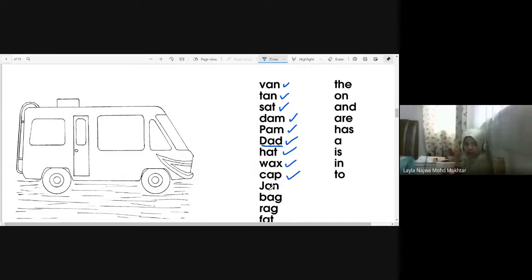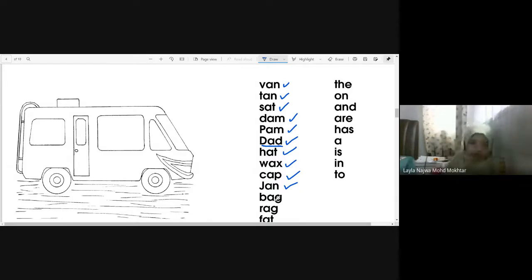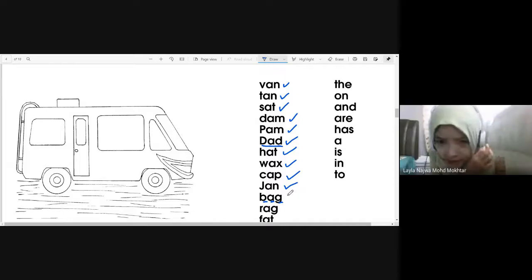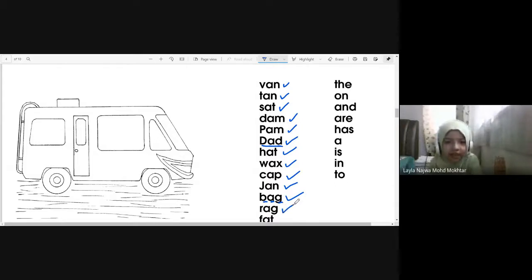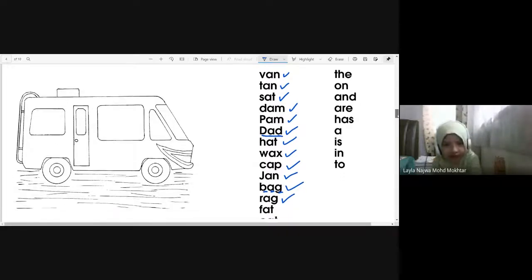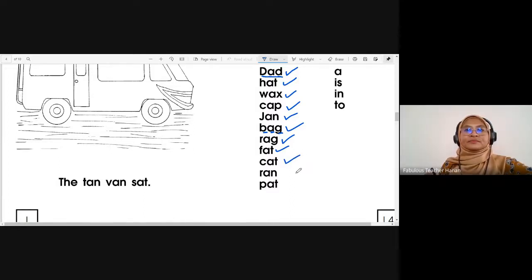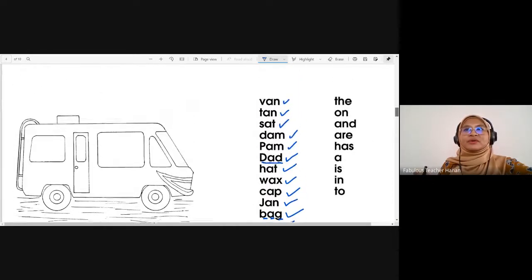Very good. This one. Jen. What's the sound? Bag. Very good. Next one. Bag. Fat. Very good. This one. Cat. This one. Green. This one. Hat. Great. Okay, the side works.